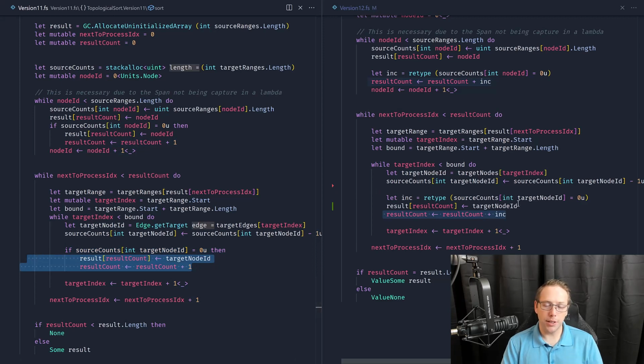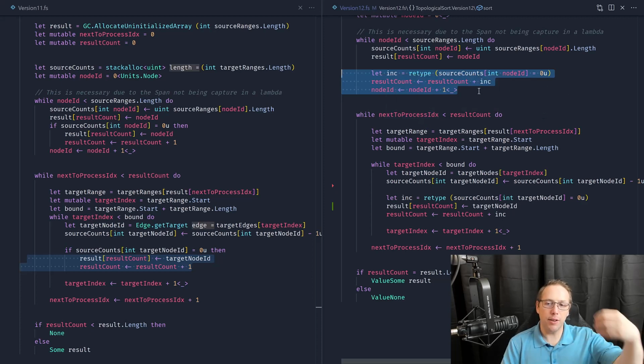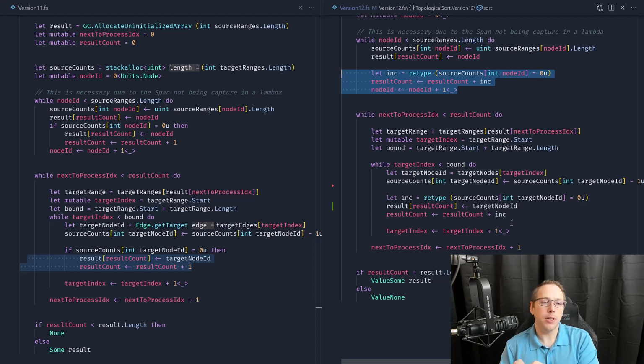In the branchless version, it always has to do the work every time. Even if it evaluates to 0 and therefore doesn't do the incrementing, it's still having to evaluate it and then add 0 to the result count. So the total amount of work the CPU has to do is actually larger in the branchless version.